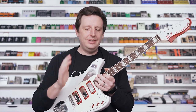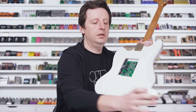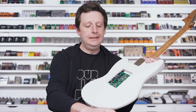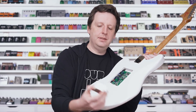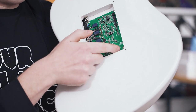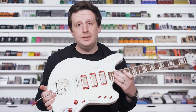And then I'll engage a second effect, which is this. When I engage that effect, it is a Dan Armstrong Red Ranger. This is a type of booster that's really cool. It has a bass, full, or treble boost setting. And you're probably familiar with that line due to the Orange Squeezer. A lot of people don't talk about this one, but it's really nice. I'm going to have it in the treble boost. So this toggle lets you do treble, mid, or bass. I'll have it as a treble booster. That's it. And we'll jam and see what it sounds like.